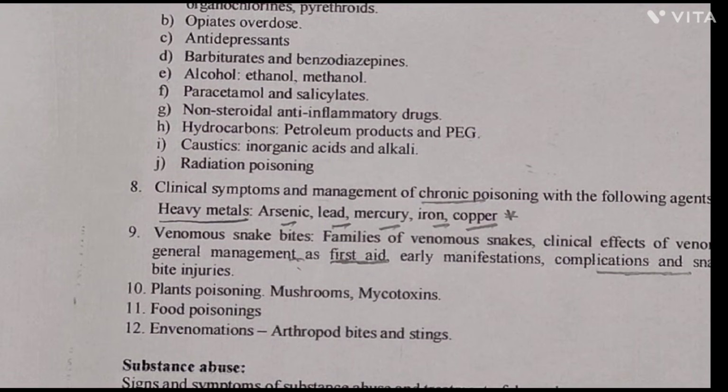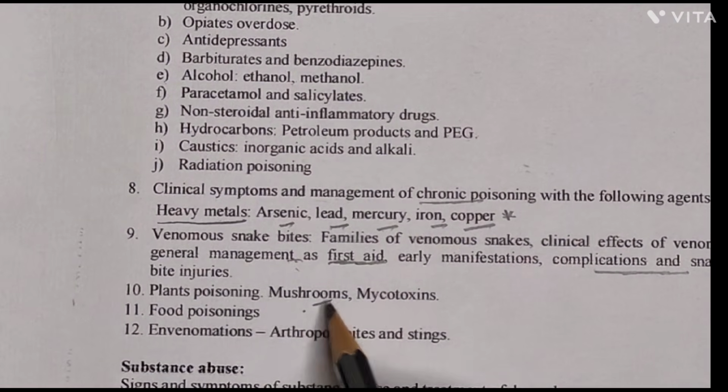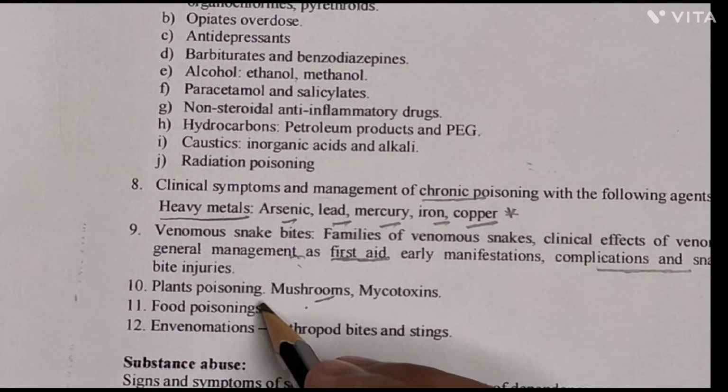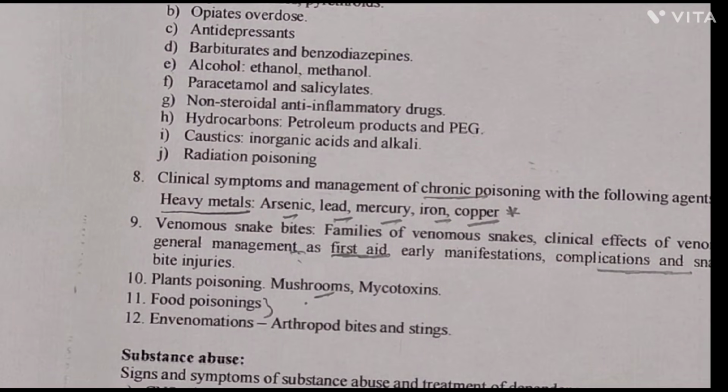Now this mushroom farming is a commercial farming in the market, in the supermarket or in the vegetable market. We are getting these mushrooms now in the commercial way, which are already identified, and the species is non-toxic. However, if we are consuming them from the wild sources, we are prone to get the toxicity. Those things we are going to discuss in the plant poisoning. Similarly, in the food poisoning, different types of food poisoning, how these food poisonings are going to show their clinical manifestations. So all those things and how we can manage them, and especially we will focus on the education, awareness and the prevention strategies of food poisoning.